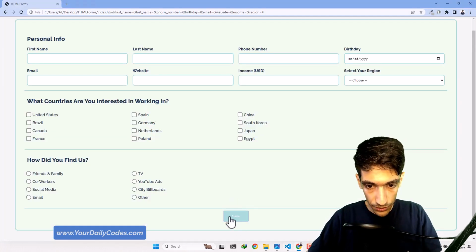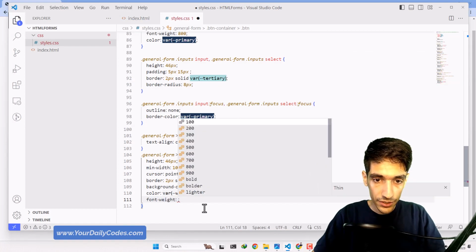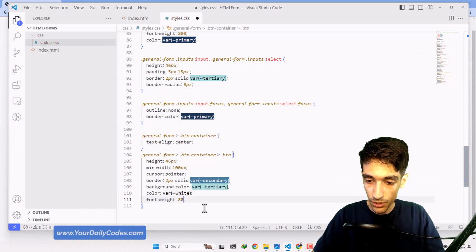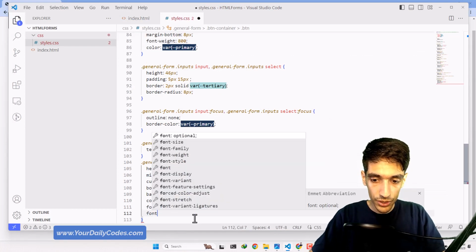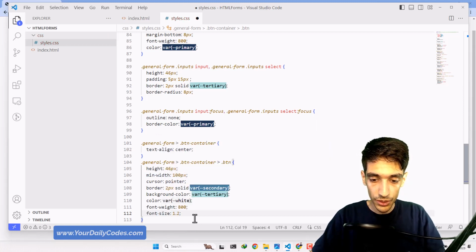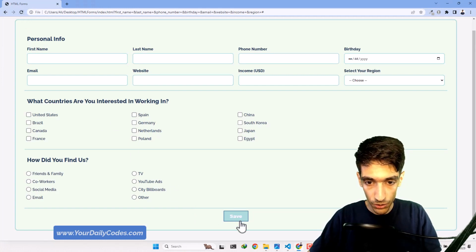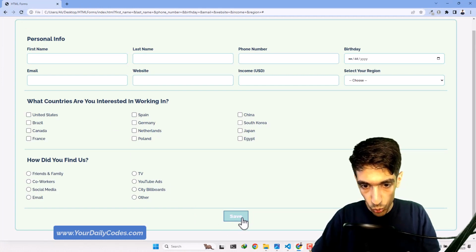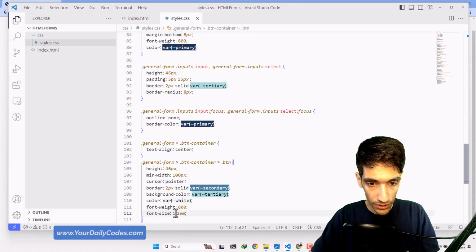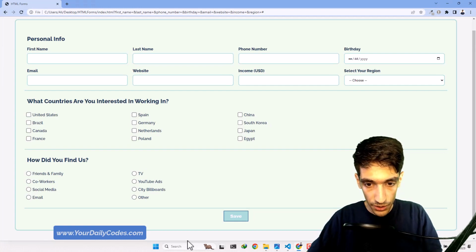Come back here, hit refresh, and make the font weight 800, and let's increase the font size and make it 1.2 em. 1.2 em means 1.2 times bigger than the default. But the white color is not good for this, it seems, and 1.2 is very big.